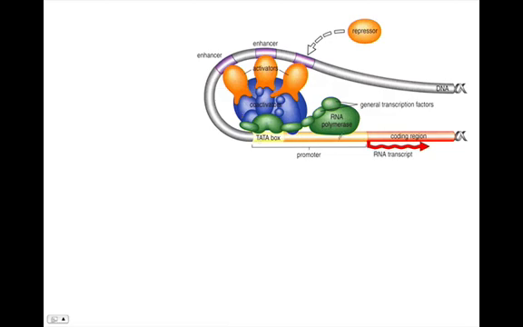The relevant proteins are RNA polymerase. This is the enzyme that transcribes the gene. So this is the actual job of all these proteins. These proteins are all regulating whether or not RNA polymerase shows up on the gene and moves down the gene.